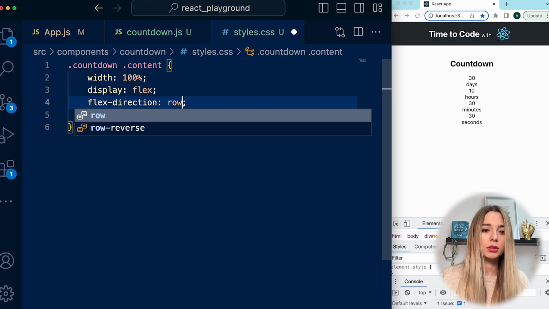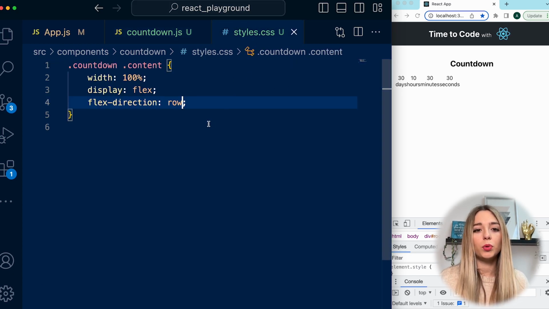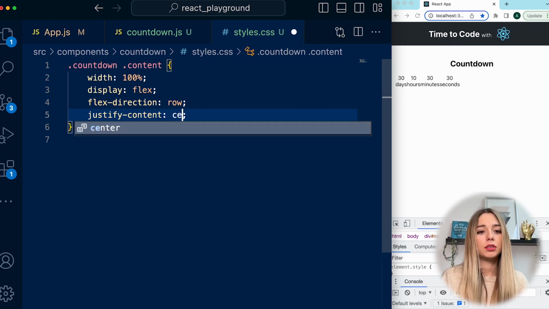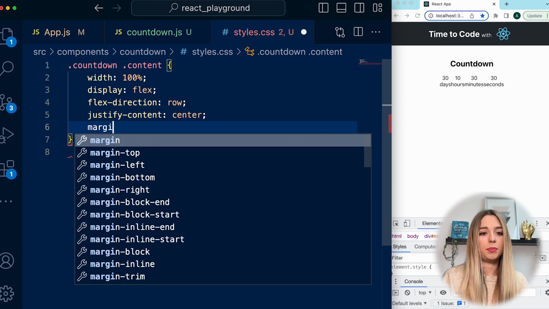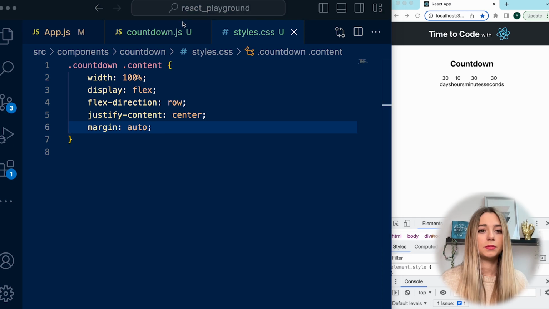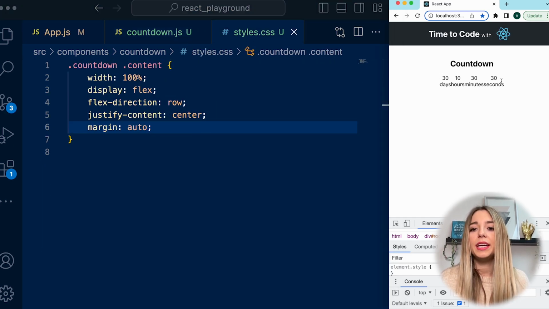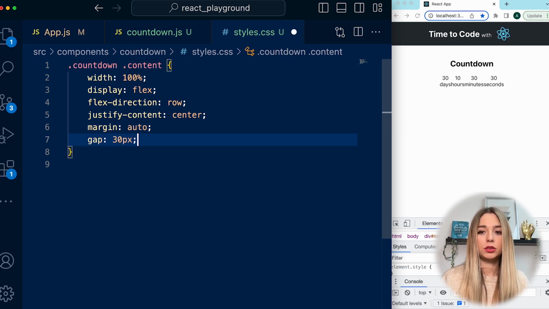Okay, and I also want it to be central in the middle, and I want to have the margin as auto. And I want to have a gap between each element, so gap 30 pixels.